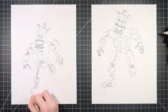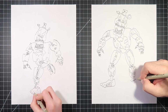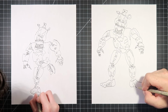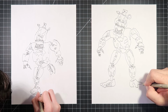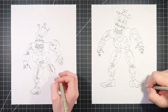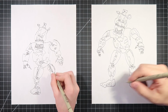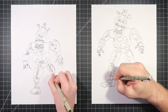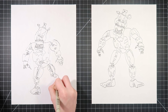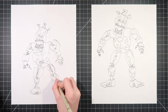I know. One foot. It's like dude's mani-pedi person went a little bit overboard and completely took off his toes. Going back in here and putting in some details that I skipped over initially.